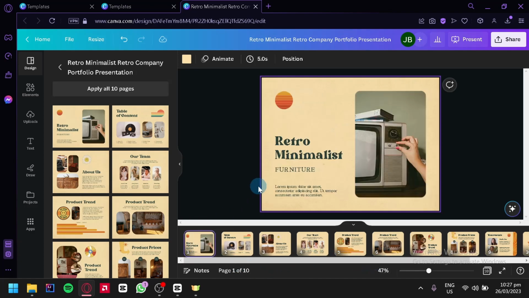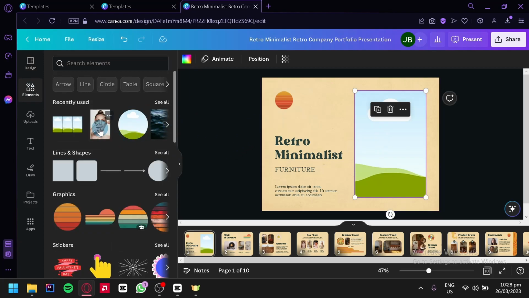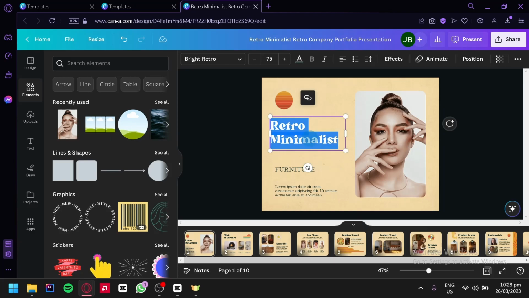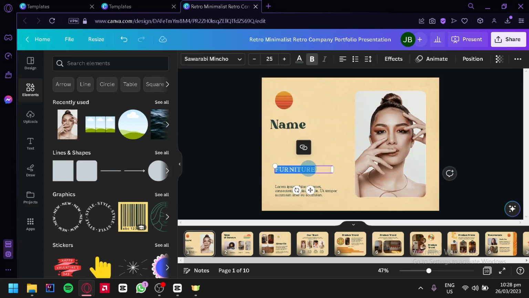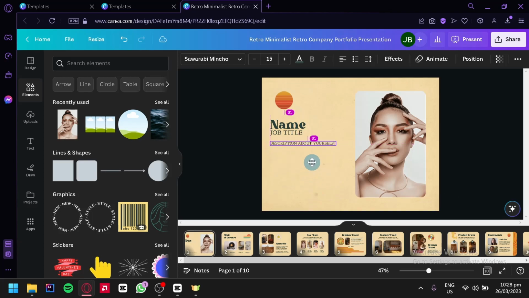For example, for the first page, this is where you would be putting in your photo. For example, this one once again. This is where you would put in your name by highlighting this and doing that. Just like that, we could put in our name there. Put in your job title over here, put it there, and then your description about yourself, just like that. Put it over there.